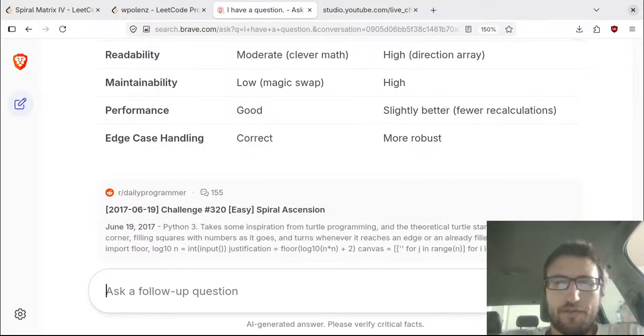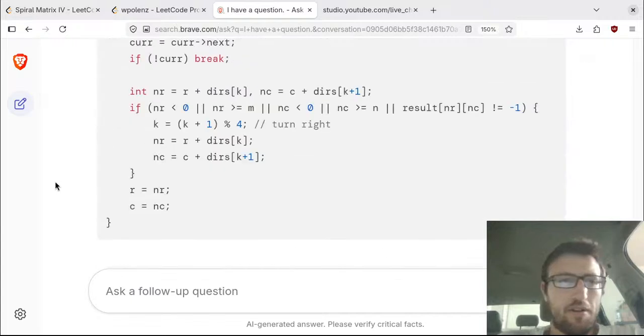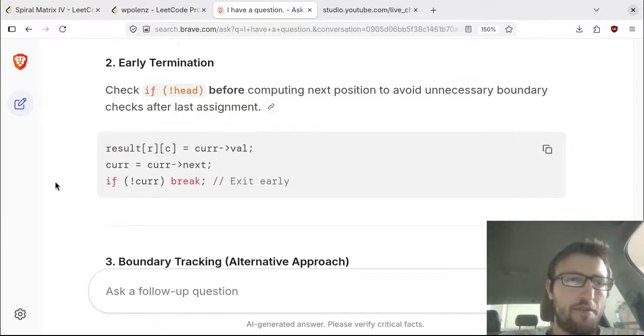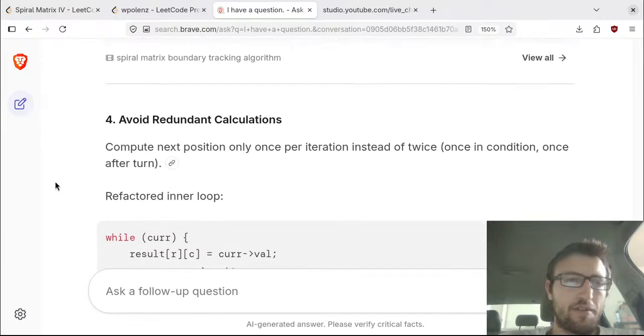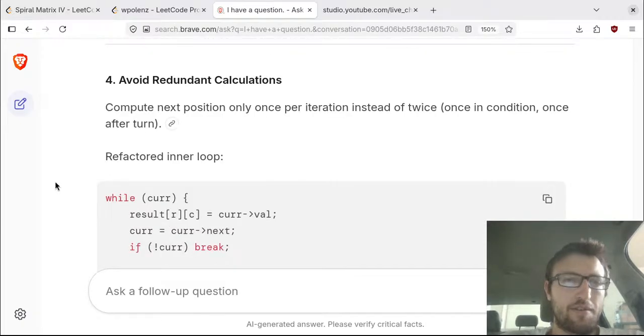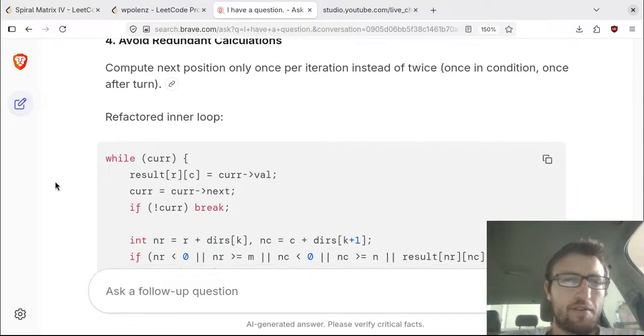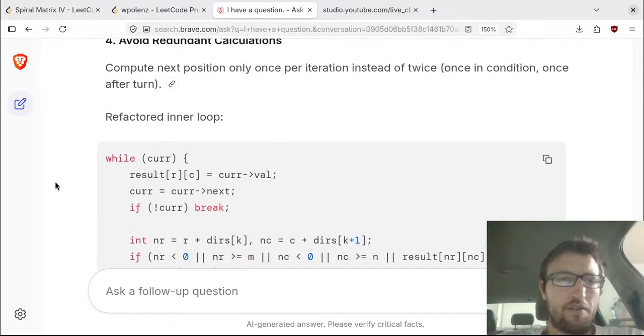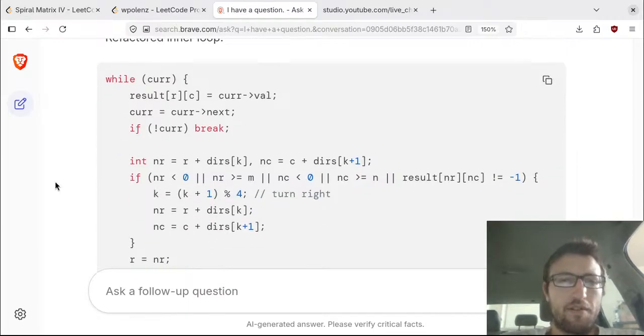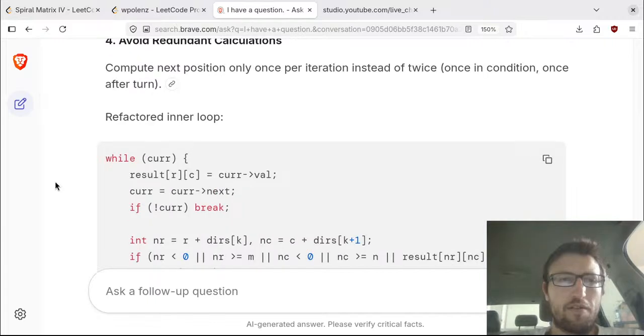Oops, that's not what I wanted. So I had that before, the boundary variables. Slightly faster. Compute next position only once per iteration instead of twice. Once in condition, once after turn.